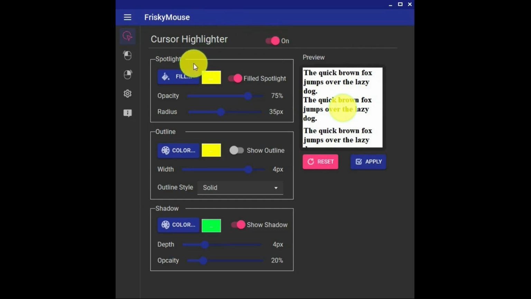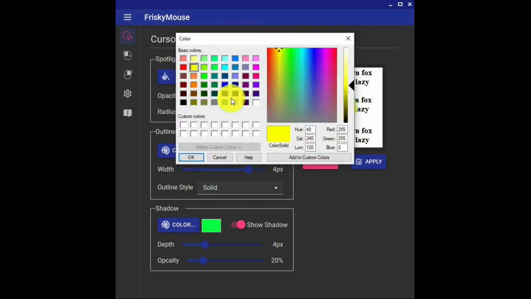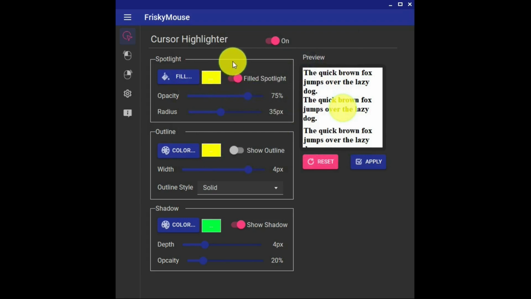Then in the spotlight settings you can change the color of the spotlight, and what the spotlight does is make a spotlight around the cursor. You can turn it off and on here. You can change the opacity, and I like 75, so put it back there.